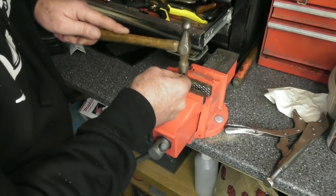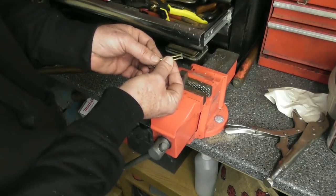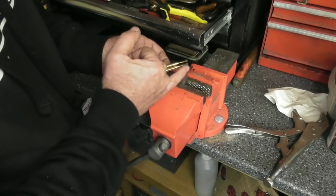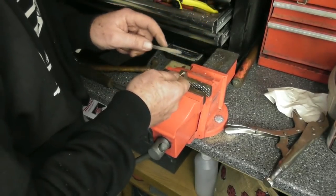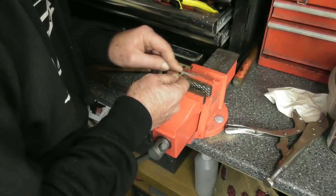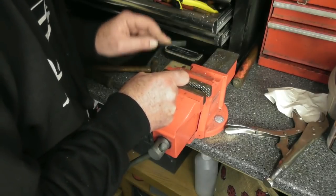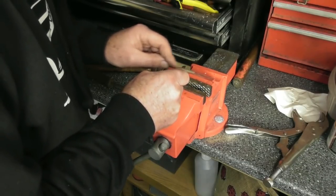Just planishing this off now. And there we have it — one's come out slightly better than the other, but there's not much in it. The rest of the procedure now is basically filing them into the thickness that I want by draw-filing top and bottom. I'll just tidy up the edges to make them a smooth chamfer, and then we'll look at putting the V-slot in the middle. Just giving myself a couple of flat sides on here with a needle file.